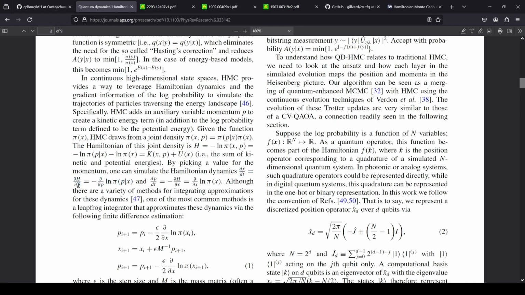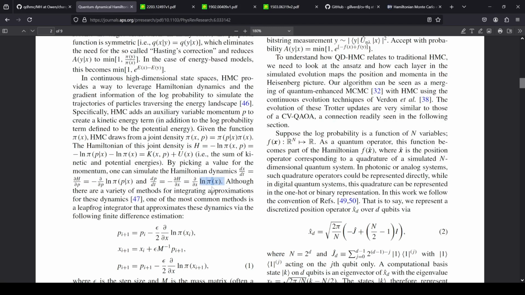And so our Hamiltonian itself is not time dependent. And so we can say our change in position is the derivative of the Hamiltonian with respect to momentum. So basically, our change in position is influenced by the momentum, and the change in momentum is this. This is the full distribution pi here.